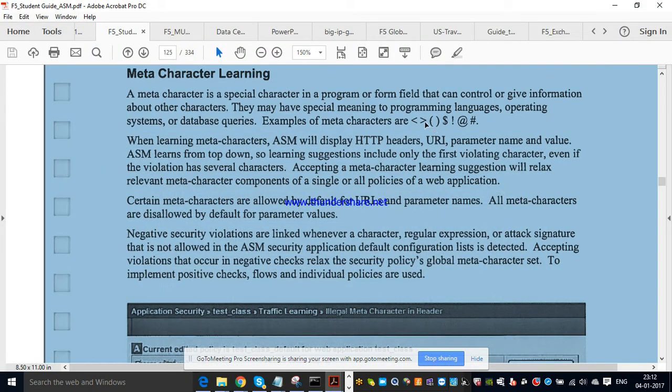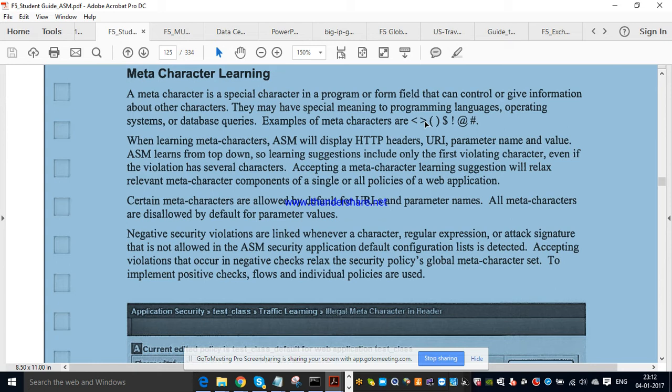Sometimes the greater than sign would appear, sometimes the dollar sign. I went back to the application team, and they said the greater than sign is required, so I added that as an exception based on the learning that I saw. The next day I saw the dollar sign, I approached them again, and the answer was that it's required by the application. So I had to make one more exception.